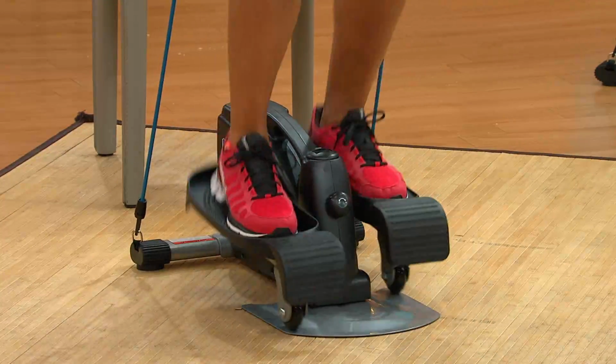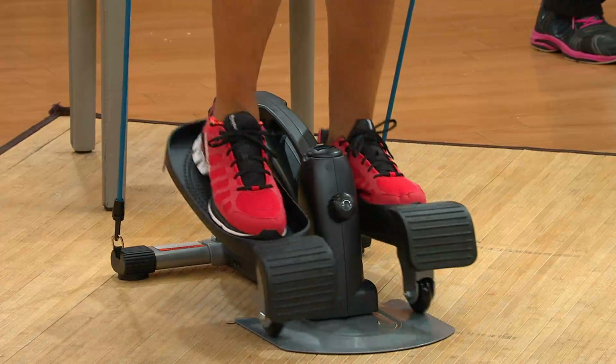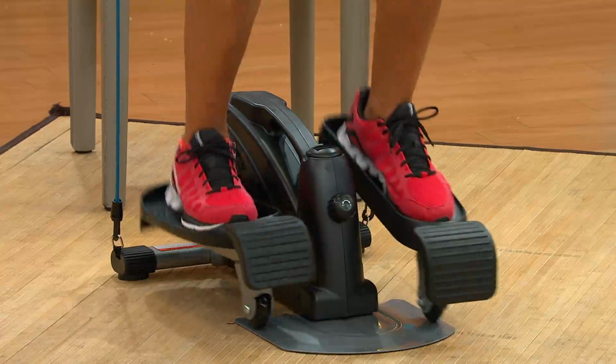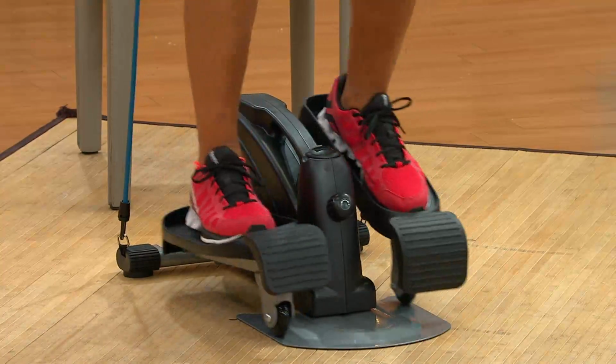So what I like about this is the versatility. So I can use this any way I want. If I want to sit back and watch a movie with the kids, I can. But if I want to crank it up, I start using these resistance bands. Anytime you put your hands over your head, like Kim's doing right now, your heart rate's really going to go up, and you really need that heart-healthy cardio. It's so good for your body.